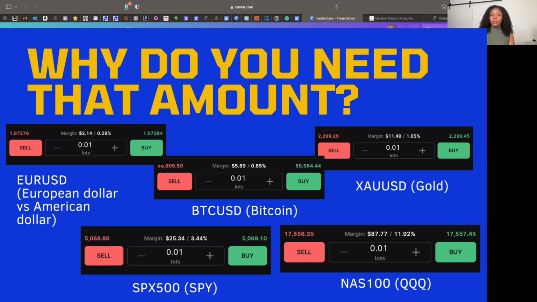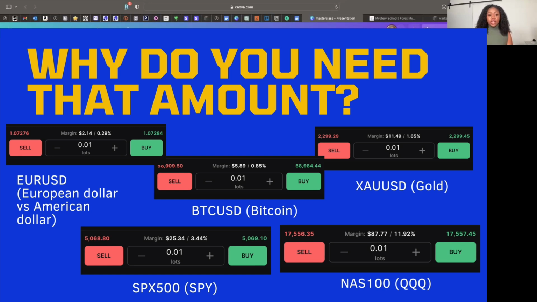So when you are buying a position, you have to buy it in terms of lots. With options, you're buying contracts. With Forex, you're buying lots. You can buy multiple lots, just like with options, you can buy multiple contracts. And with stocks, you can buy multiple shares. But the smallest lot that you can get into something in is a 0.01. That's the smallest size you can get in.